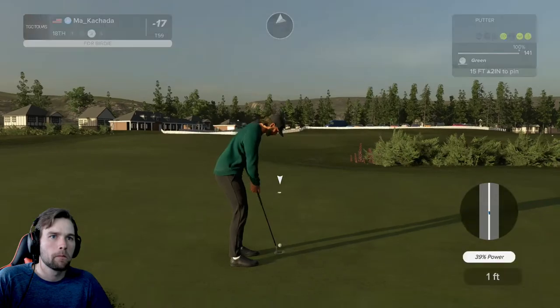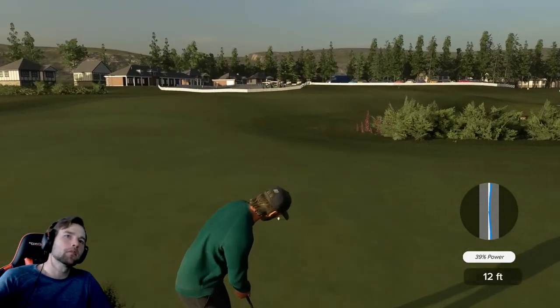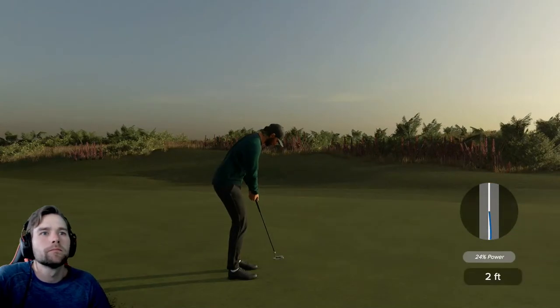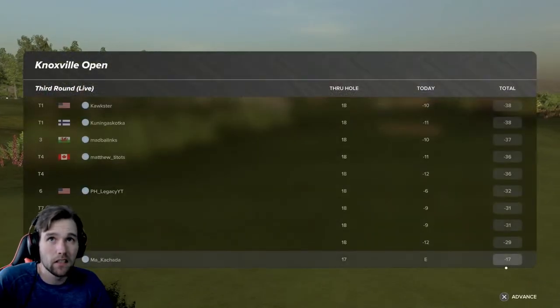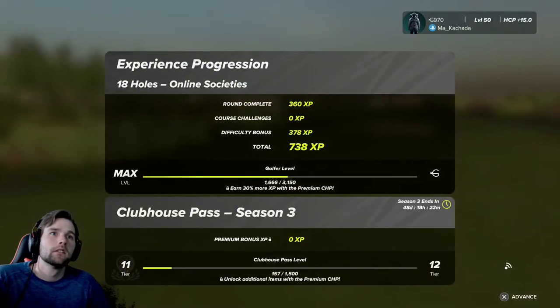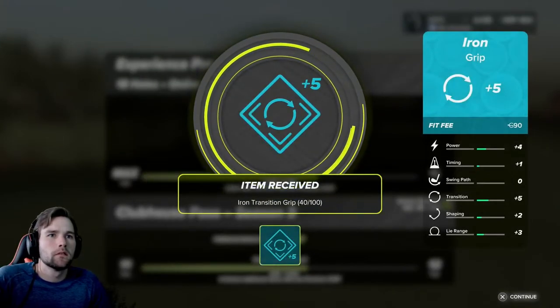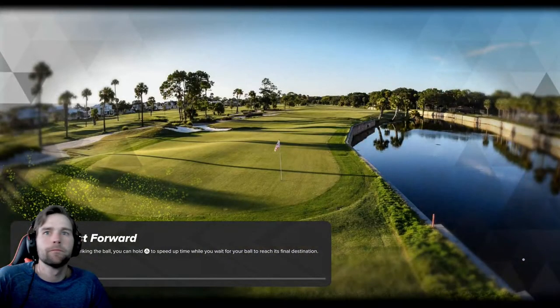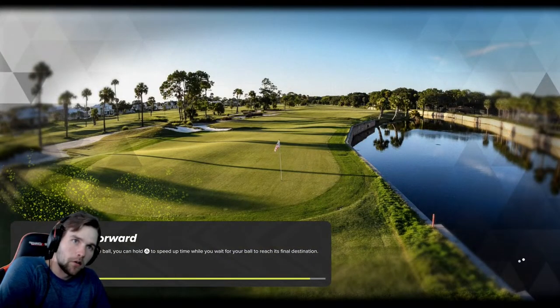And this one is for not the best round I've ever played. Oh, wow, I didn't make that. All right, give this one a little tap. And as we wind down here, 17 under par for you. And with that, I will let you go. I don't want to get a demotion mark, so let's see if we can throw in a better round here.